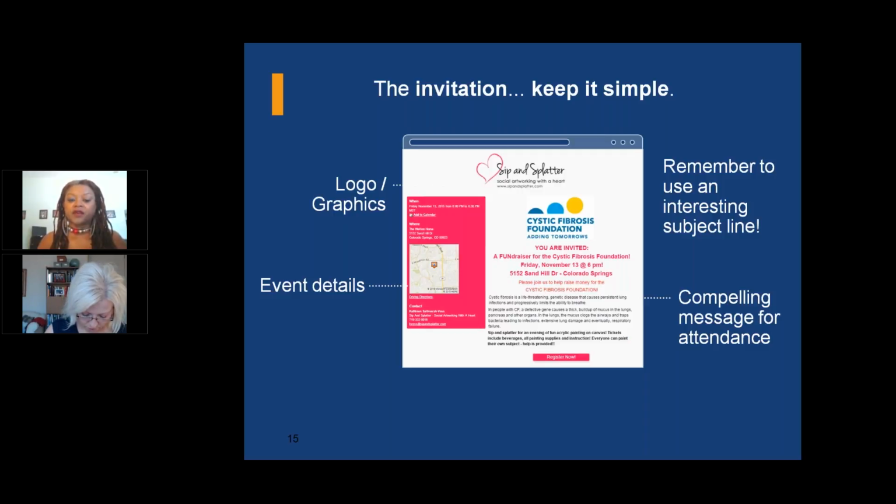There's a box over here that has the event details, and one of the great things, it includes a map so people can actually map out how to get there from their starting point. And you're able to create messaging and put compelling messages in for the attendees. And then, like in any email that we do, you want to make sure you use an interesting subject line. Next slide.